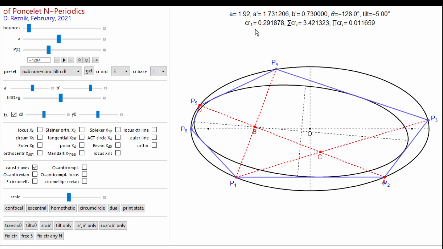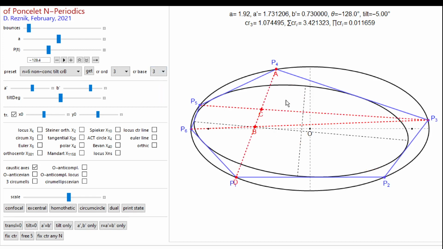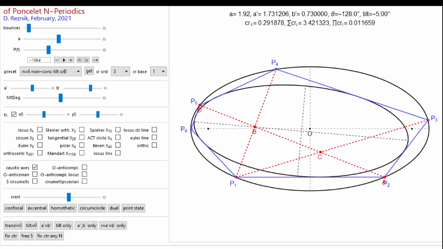Now the same thing: I can report the cross ratio with respect to P1, this number here, 0.29. If I move over to P2, I'm doing this with respect to P2, and I get a different cross ratio. I can move over to P3 and get a different cross ratio. So you can do this for all 6, and you can collect the sum of those cross ratios and the product of those cross ratios. Let's reference the one drawn on the screen back to P1 and animate this with a particular choice, always starting with the A, B, C, D combination for my cross ratio. Let's see what that accomplishes.